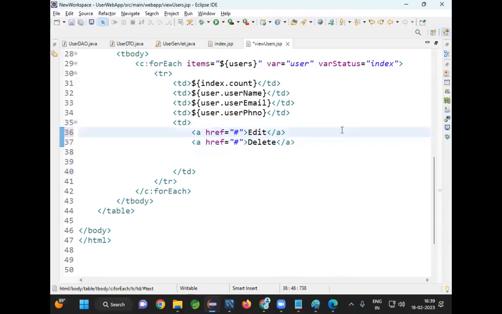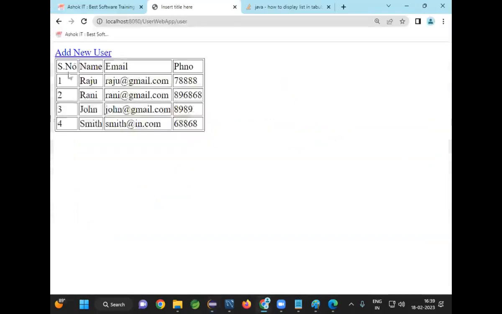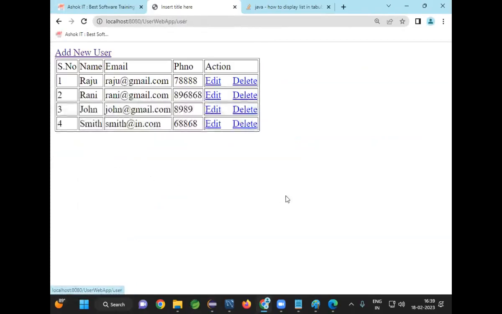Here I will give some space, just to give some space between the 2 hyperlinks. Now, add a new user, view users. Now what I got? I got the action, edit and delete.